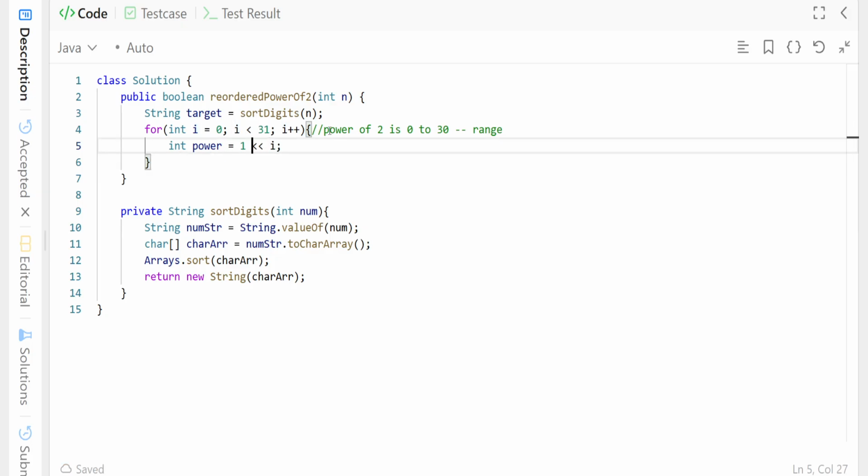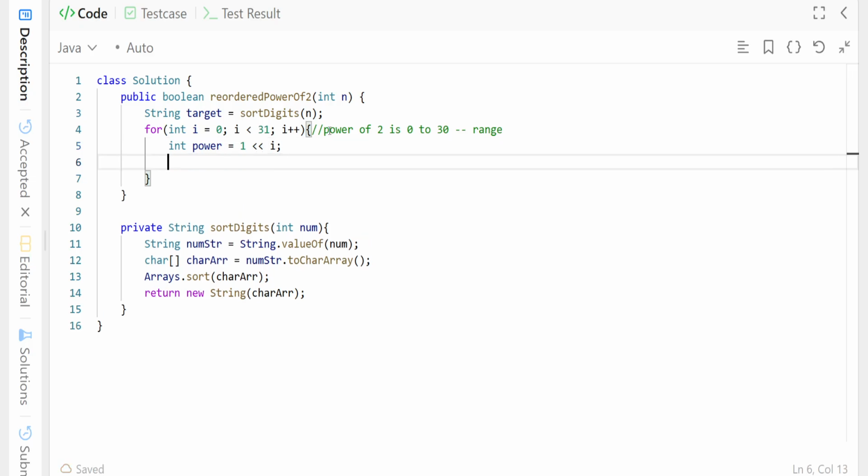Once we get the power of 2, what we need to do is target dot equals, to compare the two string contents, sortDigits, and here we will pass power, not n.